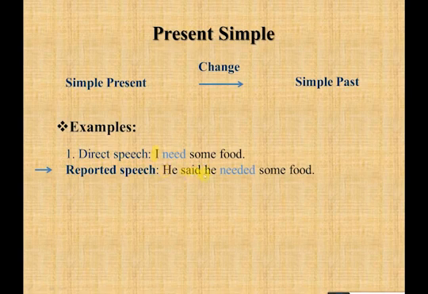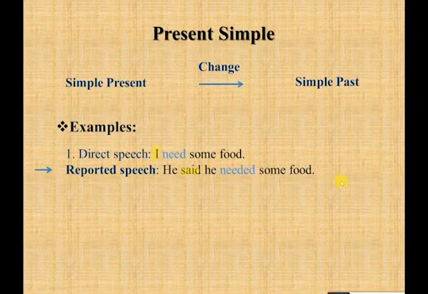After that, you write he again, and you will start changing the verb. This is the verb need. Need is verb 1, simple present verb. So what you have to do, as we said before, is just to go one step backward, which means that you have to change need into its simple past form, which is needed. Need into needed. And you complete the sentence as it is, some food. Okay, guys? Now, guys, let's explore more examples to make it clear for you.